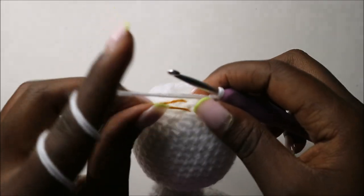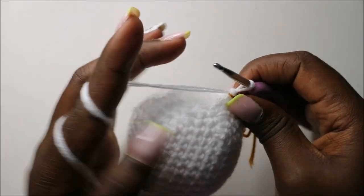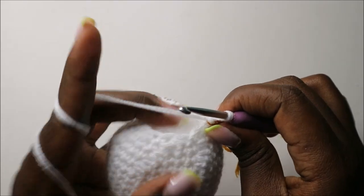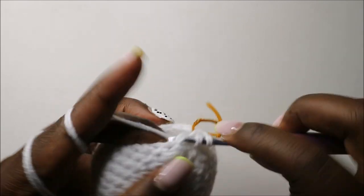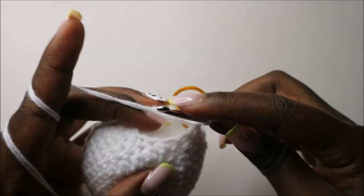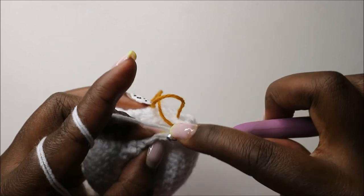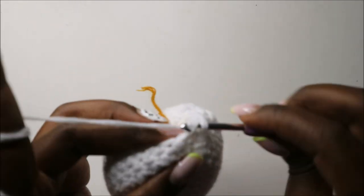Okay guys, so after we are done with that, now in the 18th row, which is the last row of the body, we are going to decrease all the way round for a total of 6 stitches. So we're going to decrease and decrease also in the next stitch, and we'll continue decreasing all the way until we get to the end.